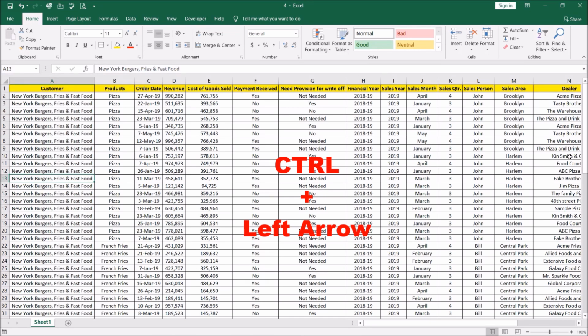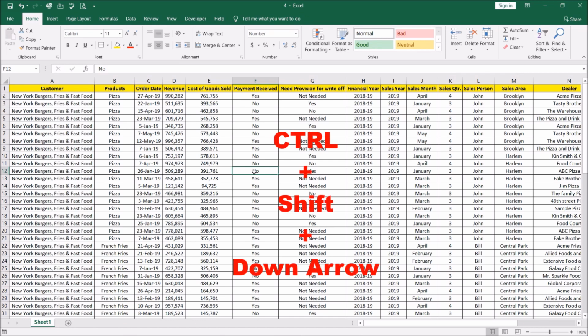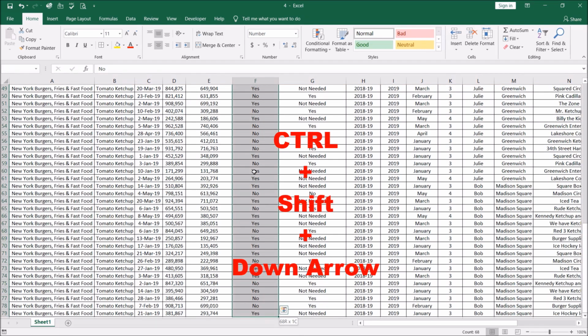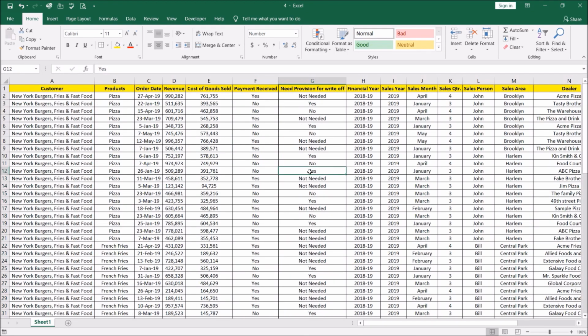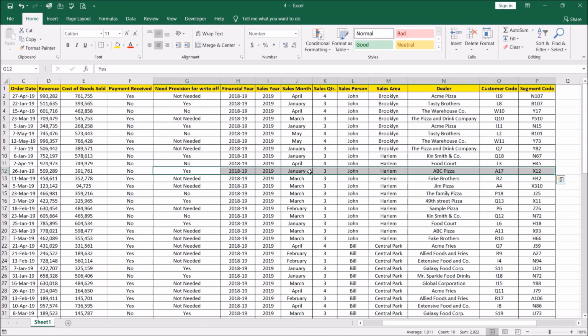Now, if you want to quickly highlight all the cells to the bottom of this, you hold down the shift key and the control key while you're hitting the down arrow. Okay, so you see how only those cells got highlighted. Same way, if you want to highlight all the cells to the right, you hold down the shift, hold down the control and hit the right arrow. Similarly, up arrow and down arrow. So this is a quick way to navigate around the screen. So this was trick number 4.